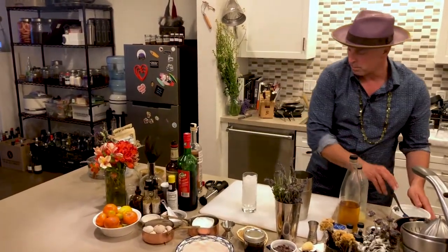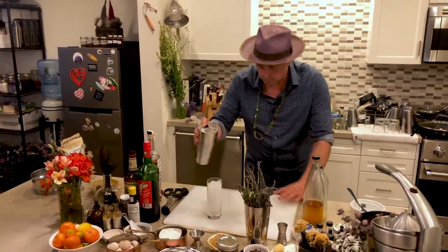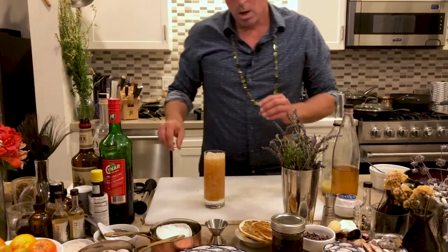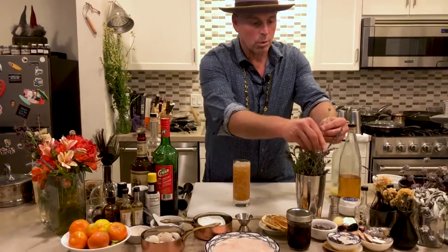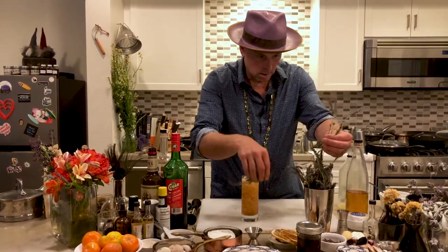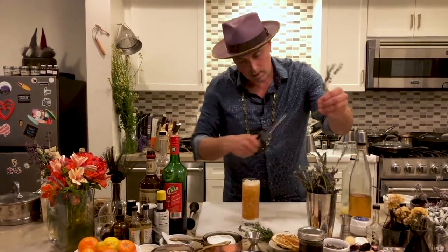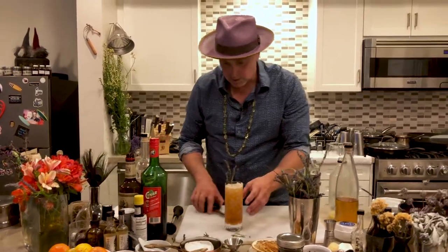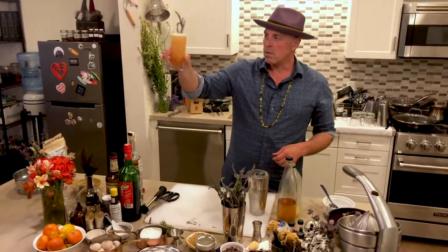That looks perfect. And we will strain this over the top. And then usually I take between 3 and 4 sprigs. Now you can see why I chose a Collins glass, right? It's really nice and tall. And if you look at this lavender, it's very tall, right? So it makes sense to cut that and put it down the side there. And there you go. This is the Kentucky Bubble Bath. It's a lavender whiskey lemonade with either rye or bourbon. And there you've got the nugget ice in it.